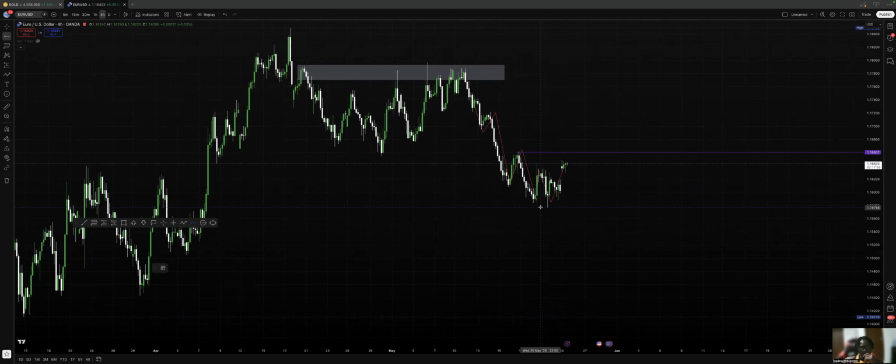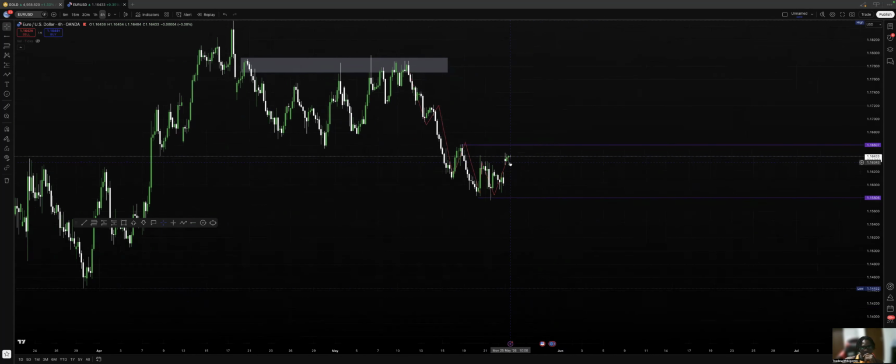I'm just waiting for price to hit this level. If it can't break it, I join the sellers. But if price breaks this level eventually, I join buyers. But for me, the current trend right now is still bearish and price is just ranging. So price can go either way, you can buy and you can sell. So that's how it is.